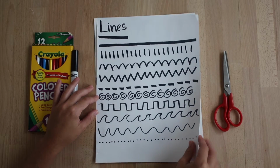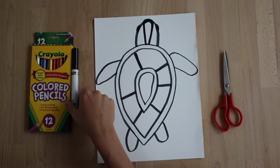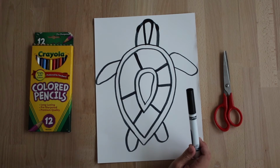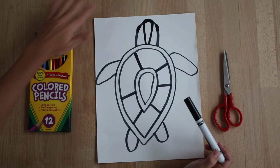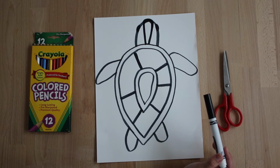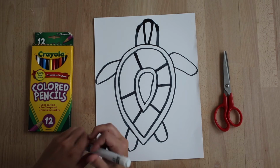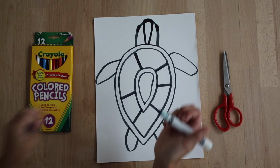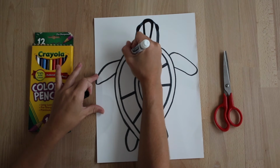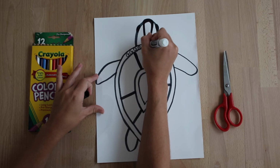So for the next step of the sea turtle, you are going to fill in the head, the arms, the legs, and the shell with different types of lines. You can use any lines that you would like. So I'm gonna go ahead and begin, and you can go ahead and do any different type of lines that you would like to do as well. So I'm gonna do spiral lines in this section.